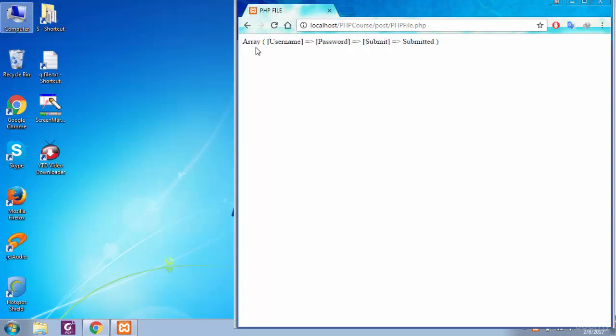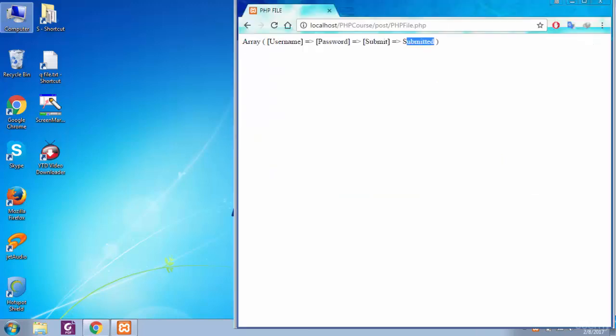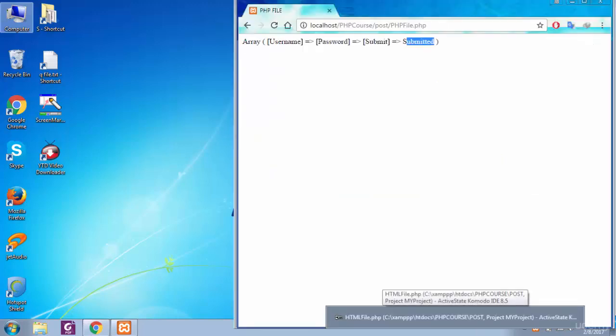See, now we are receiving our array in which we have username, password and submit, because we submitted the form by clicking on our button, which had the value of submitted here in our HTML file. So we have just these simple things in our PHP file which we are sending from our HTML file.